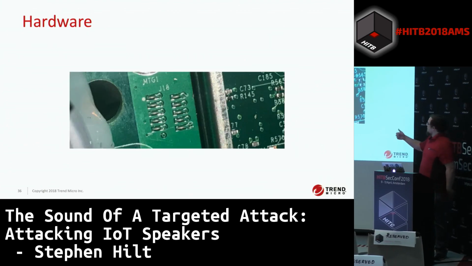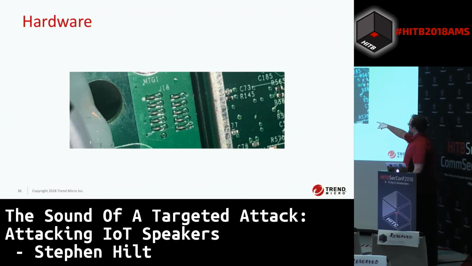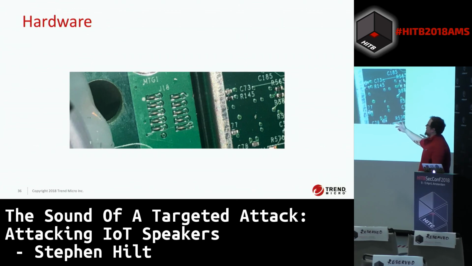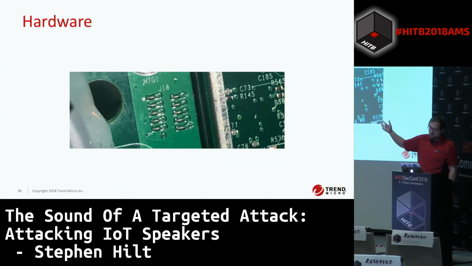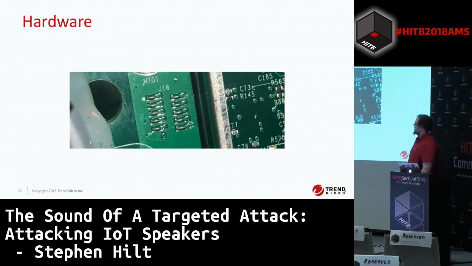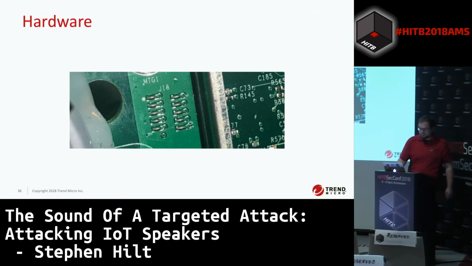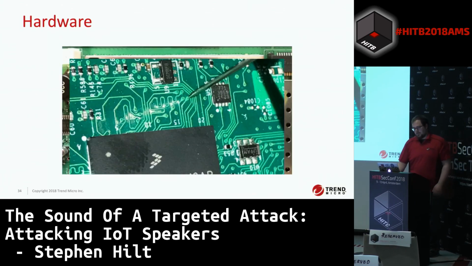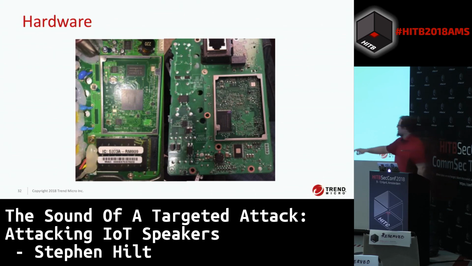Next was this nice 10-pin JTAG. That's what it looks like. There was data on it, but I could never match it to being any kind of JTAG that I knew about. So if anyone wants to see those captures, let me know. The other one was if you remove the Wi-Fi card, which is right here.